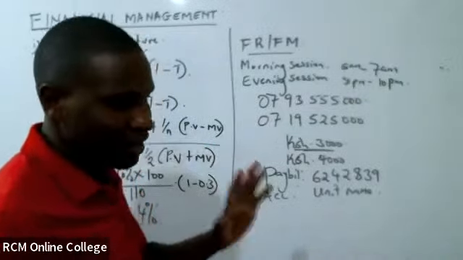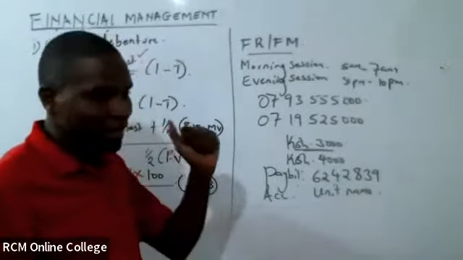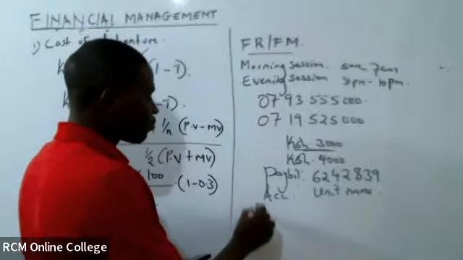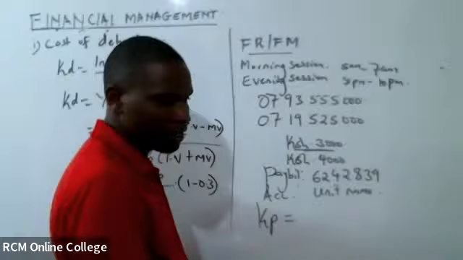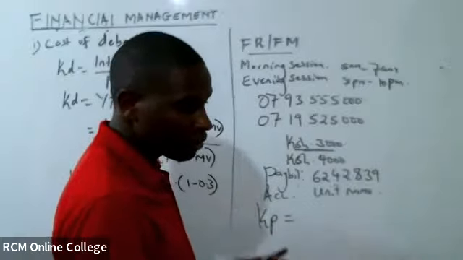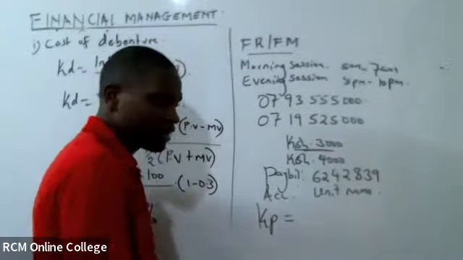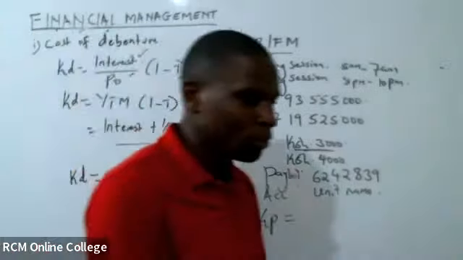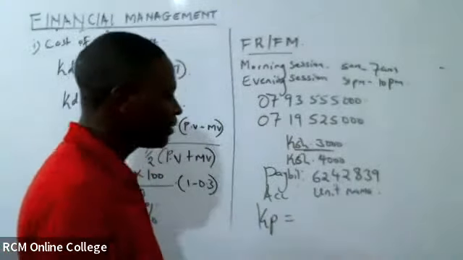No worries. I understand. So go and look for the KP. Remember how we get the KP? You got 6.4. You also need now to compare. Now I can see that is very good. At least Nuru has come to rescue us here. Me too, I confirm again. Me too.